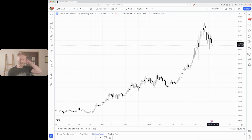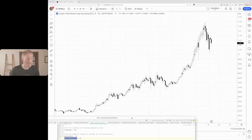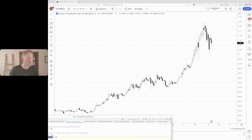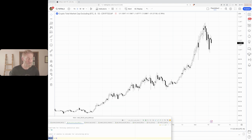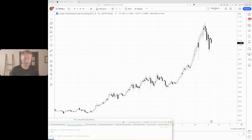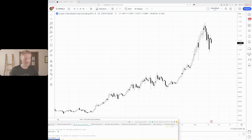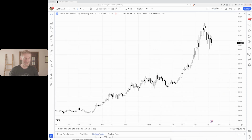But I've looked at a bunch of altcoins today. I was running one of my scanners here in the background, and I saw sell-off all across the board, no matter what the futures were doing. I was looking at the spot prices versus the perpetual futures prices, doing some correlation game. And I don't know, did you just see that? Yeah, you did. Okay, because I'm doing some screen capture, I'm not sure.